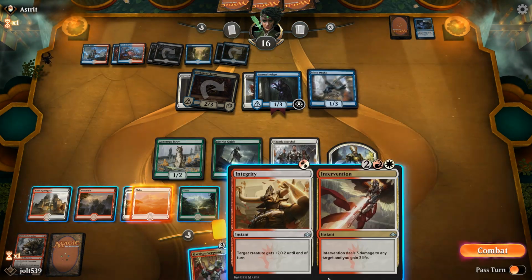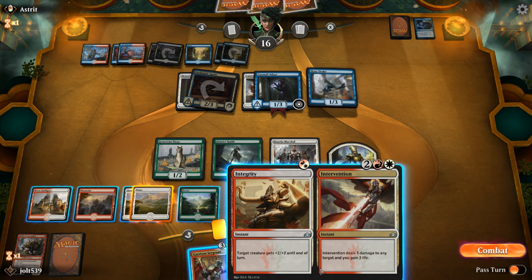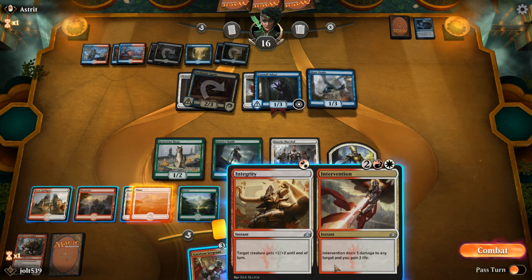Okay, then we draw, ooh, very nice. Integrity and Intervention. So target creature, 3 damage to any target, and you gain 3 life. I think our best bet, to be honest, is to take out that Drake. Yeah, I like that a lot. All right, so it's going to go for Intervention.